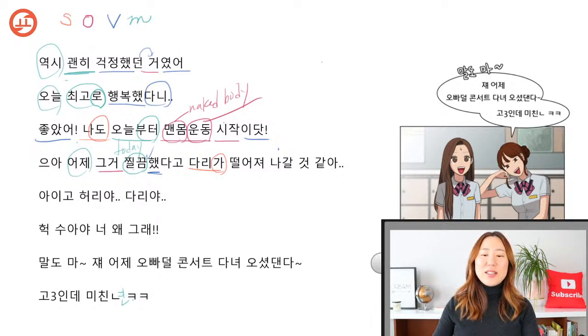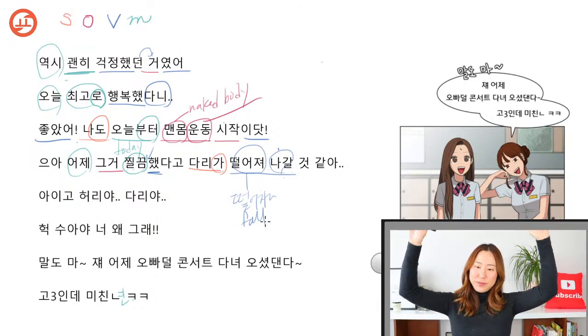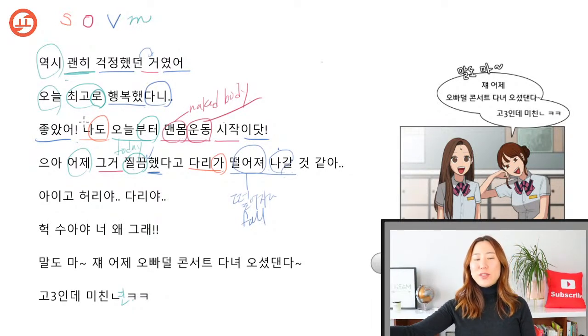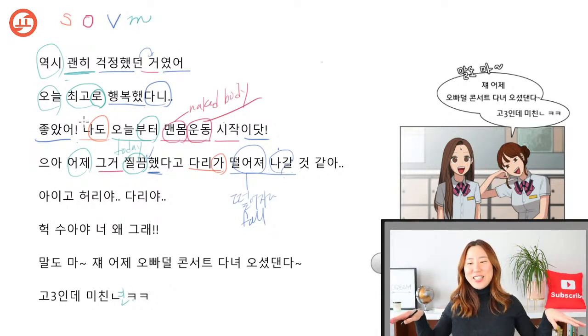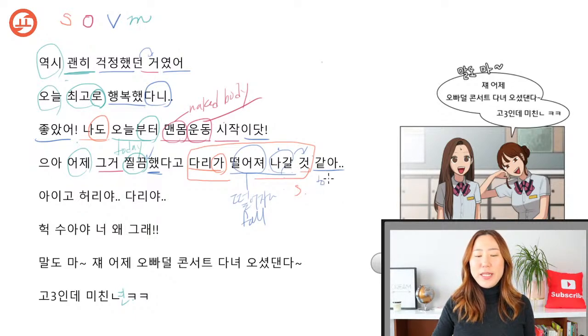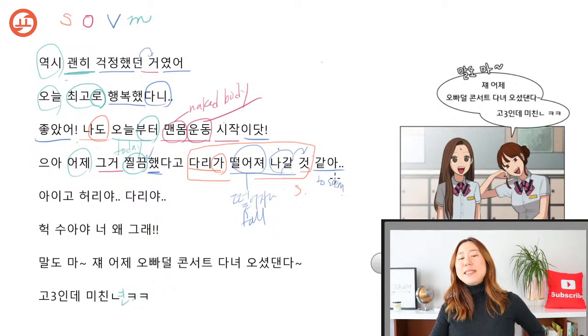다리가, legs. 떨어져 나가다. So if I break it into two verbs here, 떨어지다. 떨어지다가 뭐죠? Fall. 낙엽이 떨어지다. Leaves are falling. Okay? Here, 나가다 means what? Go out. So when they put them together, it's like fall out, fall apart. Okay? When your legs are falling apart because you exercise, right? That's the meaning. 것 같아. Will 같아. So this thing is what? Subject. Because 같다 is the verb. To be same, but in this case it is to seem. To seem. So it seems like my legs will fall apart. It will collapse. My legs will collapse.